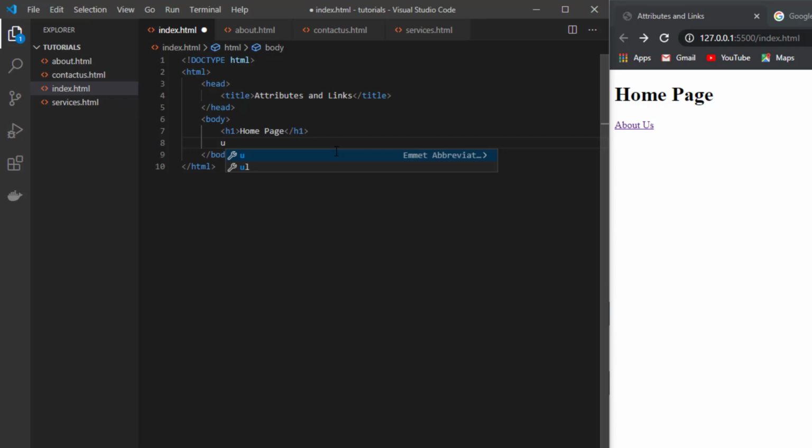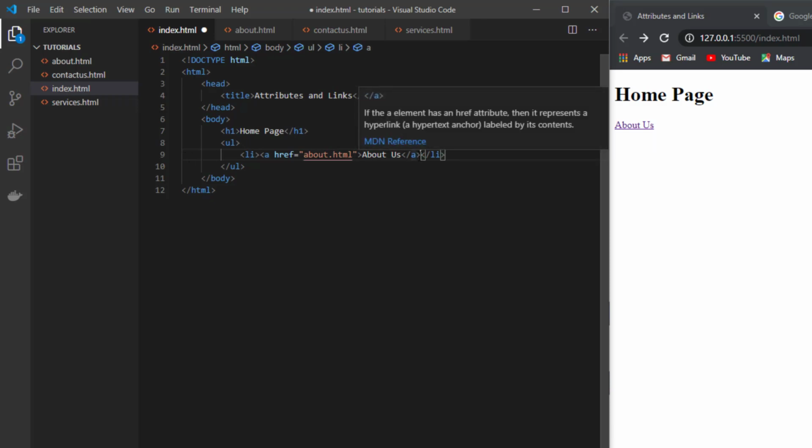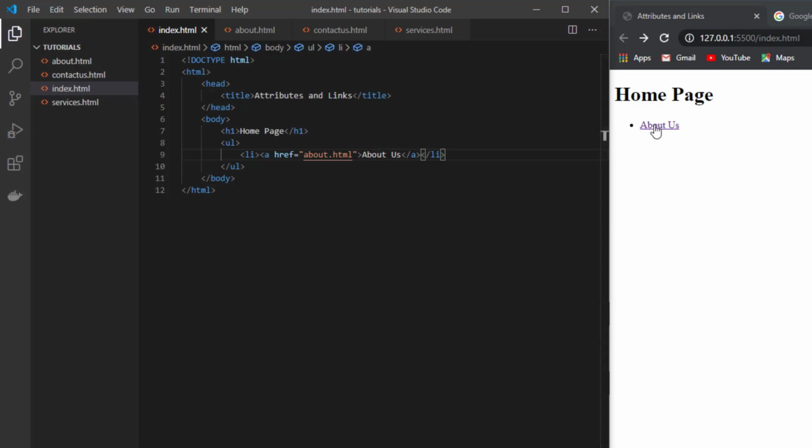We say an unordered list like we learned yesterday, and then we put a list item, right? And inside our list item, that's where I want to put a link directing to about us. So let us save. You see, it's now a link item.